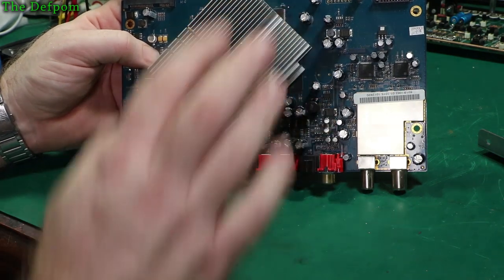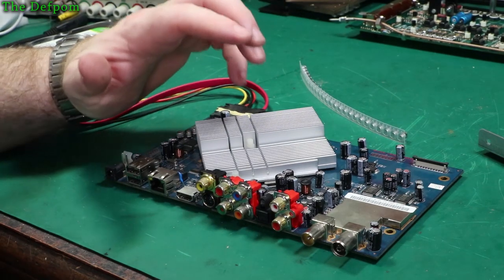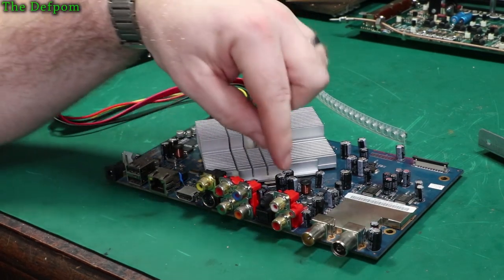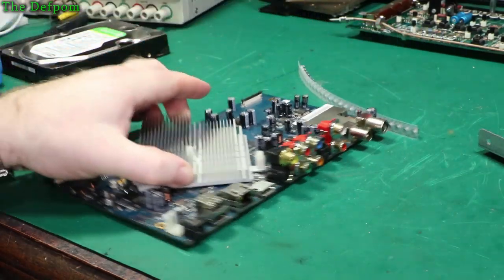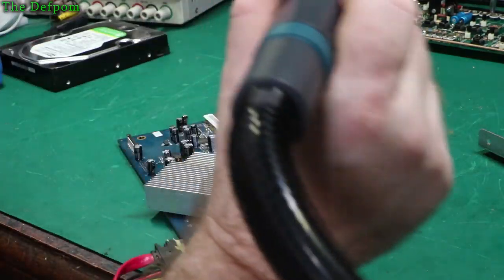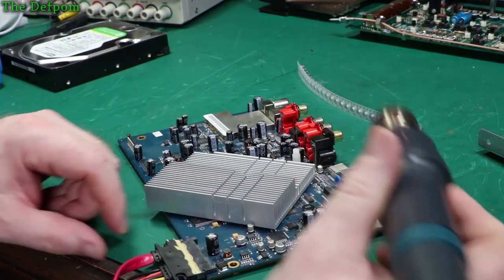I'm just going to desolder. Far rather do that in a nicer way. I haven't actually had a lot of experience with removing surface mount electrolytic capacitors like these ones. It's going to be interesting because it's not something I normally do. Hot air, and we'll go over an easy one first. This single one over here, which is easy to get to.